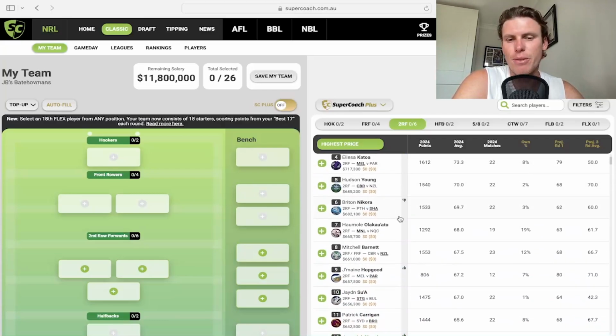Now let's go for 2 more, and we've got Olakau'atu and Jermaine Hopgood. It's a similar situation again with Hamole. Went really well to begin last year, but the actual teams that he comes up against here, he doesn't score as well against. But if we expect the Eagles to do well to start, he should continue to build off his first half of the year last year.